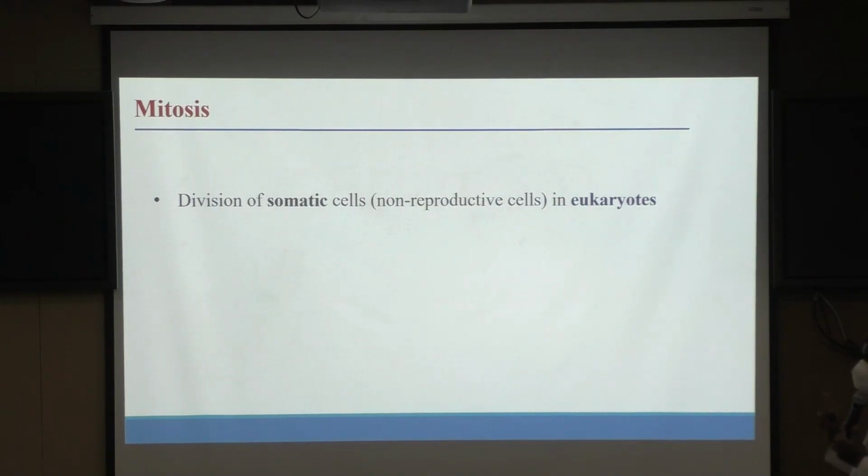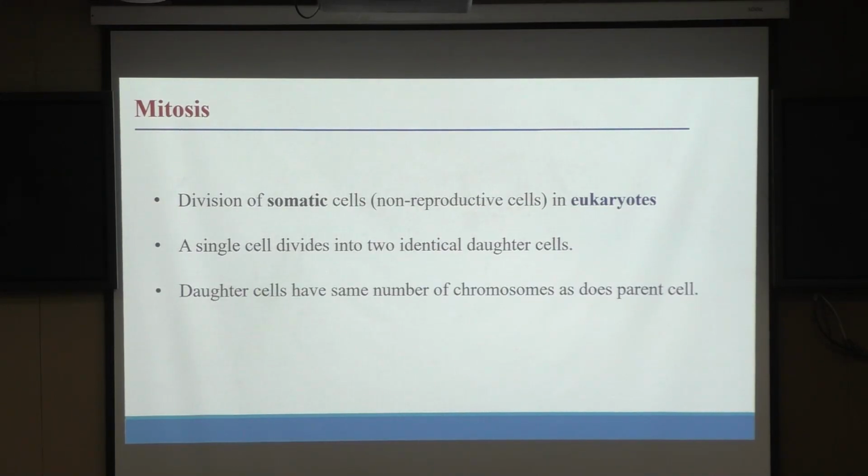Now, this mitosis happens only in the somatic cells, right? So when the cells divide, there will be identical daughter cells, and if you see the chromosome complement also, it will be the same as that of the parent cells, right? There will be duplication of DNA material. The DNA gets duplicated, and after the division, it will pass on to the daughter cells. So both parent as well as the daughter cell will have the same chromosome complement or the nuclear component. Fine, right? So this happens in all the somatic cells, eukaryotes. Usually, a single cell divides into two identical daughter cells.